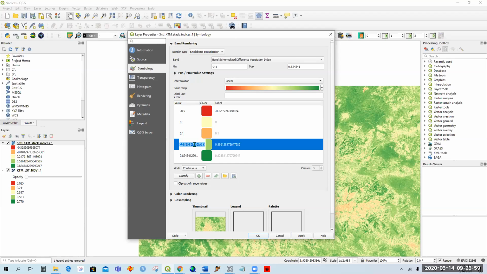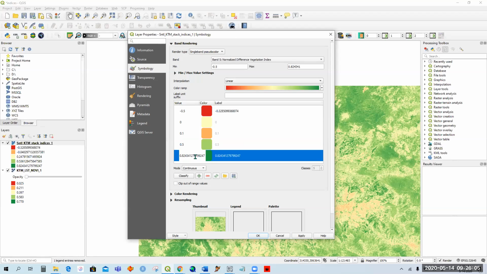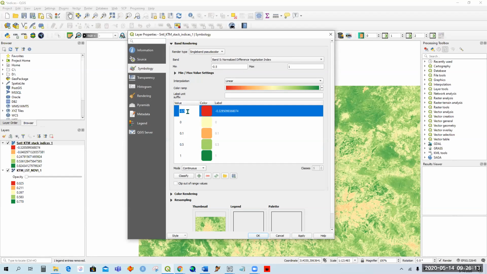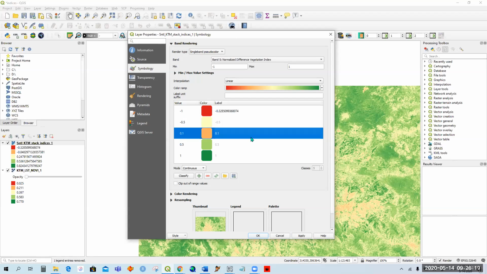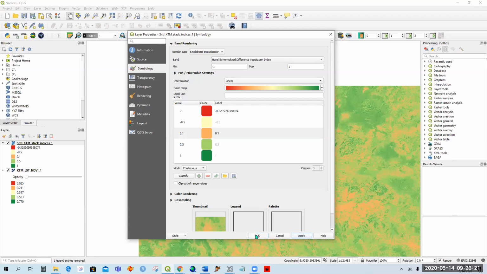The classification, the provision of the numbers, I am doing randomly, and I have not chosen a specific value. Let's give this -1, this -0.5. Okay, let's see what happens.